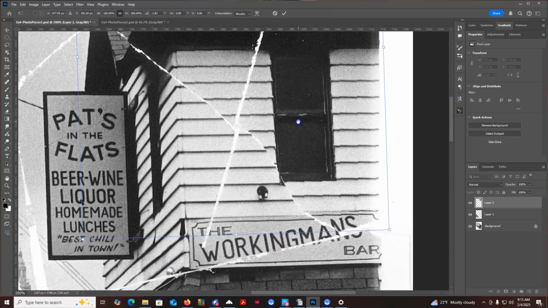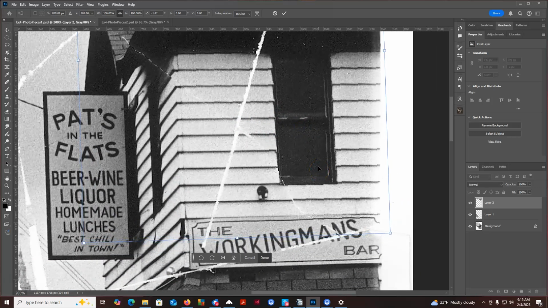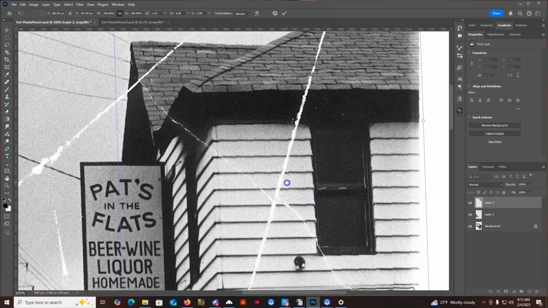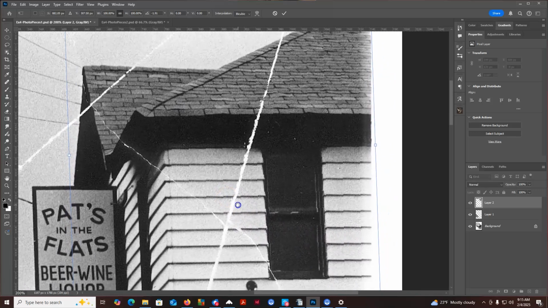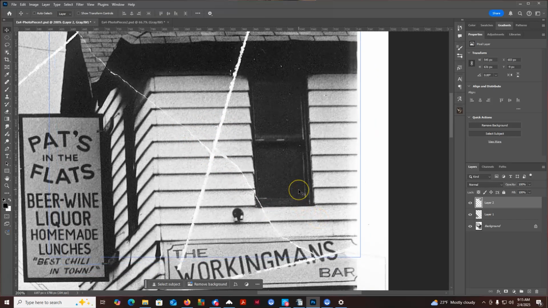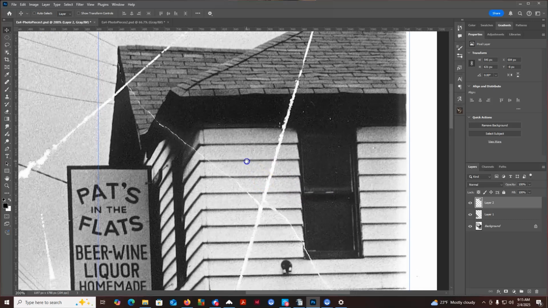Zoom in a little bit more. This is probably the hardest of the two pieces to get lined up, and it's mostly centered around that sign that becomes an issue. All right. So looking at this, I'm looking at the siding lines and everything like that. I think that's pretty good. So I'll apply that and double check it again. It needs to nudge just a little bit more, like down a little bit. And that should be good.